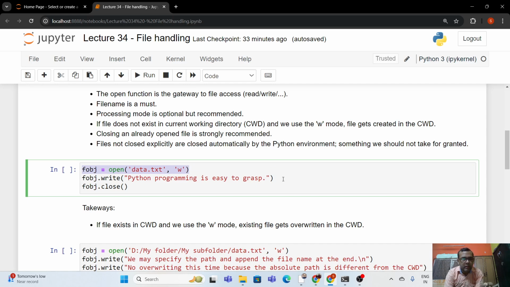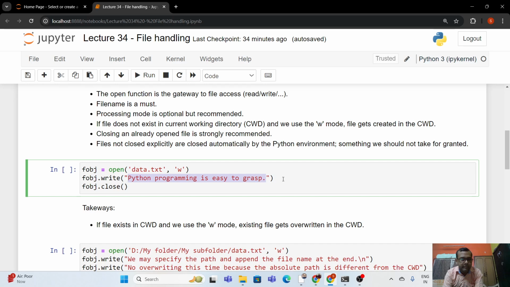Because we are specifying only the name of the file, we want this file to be created in the current working directory. But in the current working directory, the file already exists. So what will happen? The existing file will get overwritten. And what will it get overwritten by? It will get overwritten by the content that we are providing. So the new line that we are providing here is Python programming is easy to grasp.